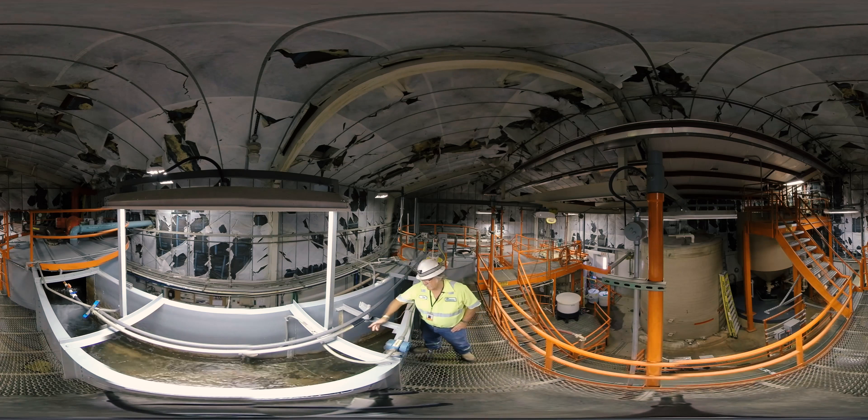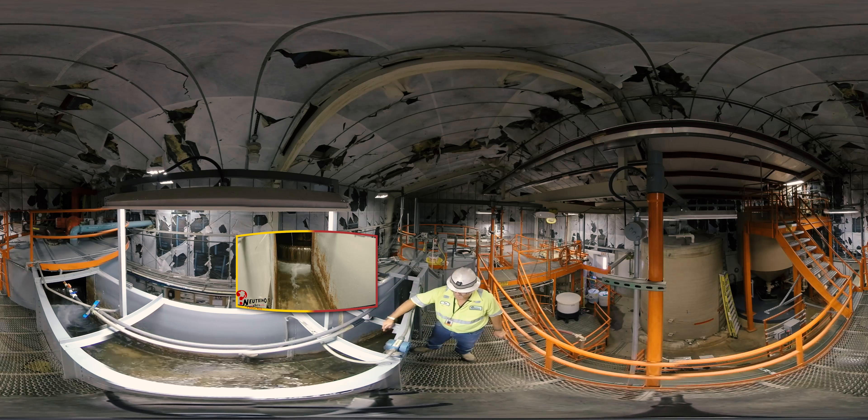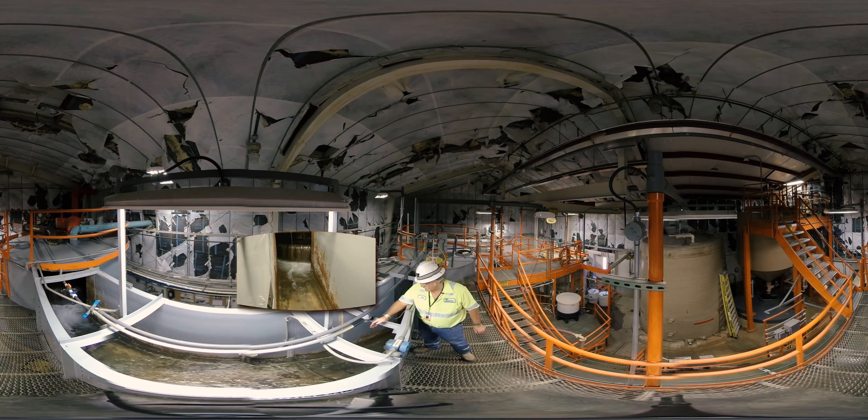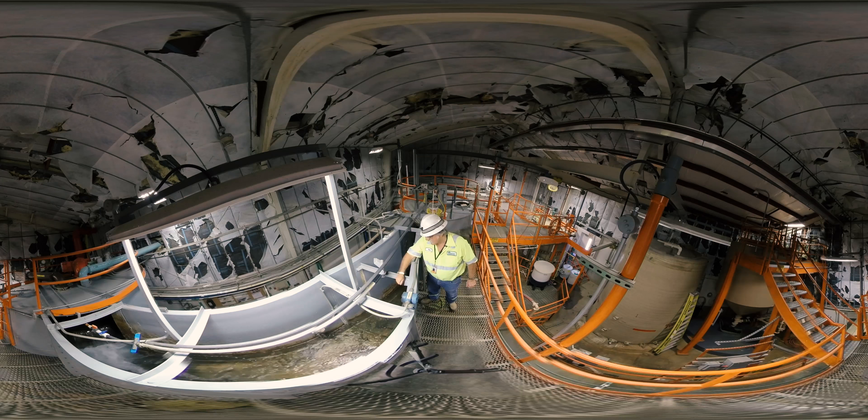The water you see in the trough here is the water that's been treated through the first filters — the Yardney filters. The turbidity of this water is about 1.5. It's not quite drinking water quality, but it's a lot better than what you see coming in. This water is tested four to five times a day to verify that it meets a certain standard we set — not set by EPA or the state, but what we want — because we believe the cleaner the water, the better the bacteria will remove any other particles we want removed, such as ammonia or some heavy metals.